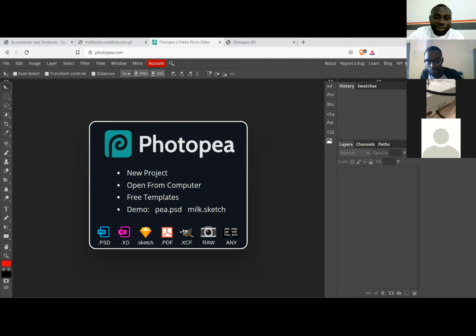Let me try to explain some things here before we even proceed. Photoshop is more or less like this Photopia here, but you create your designs or your art in pixels. With Illustrator, you create it using vectors. The vector and the pixels all have their benefits and their disadvantages.